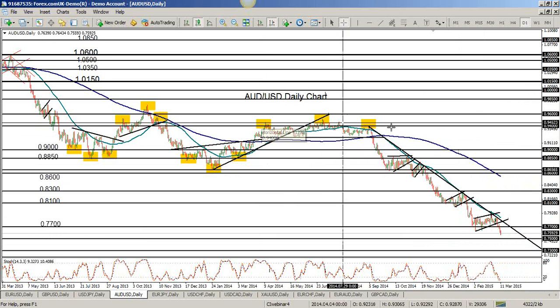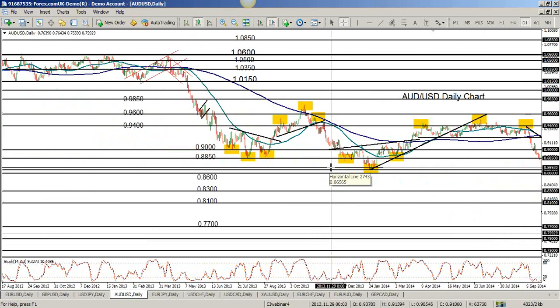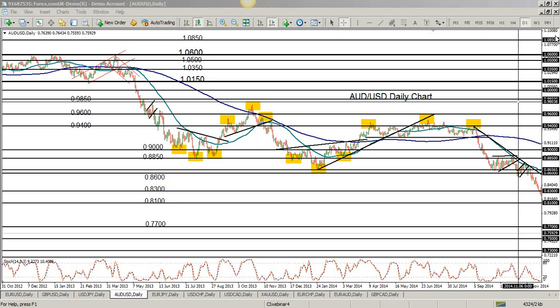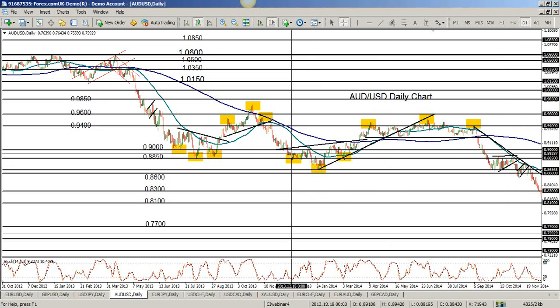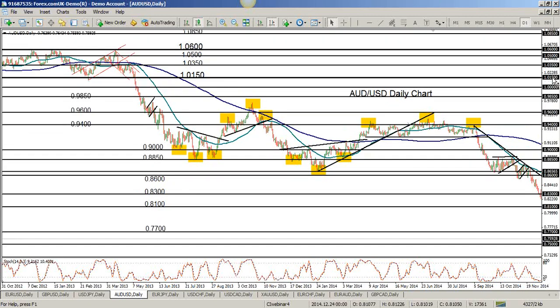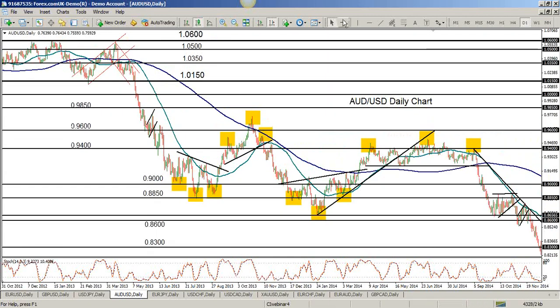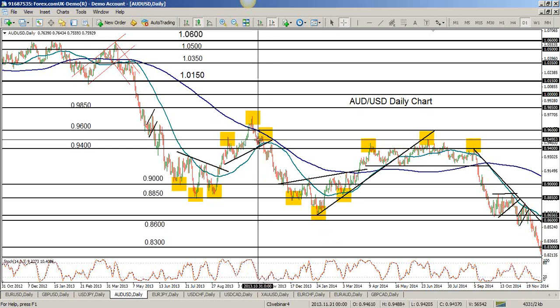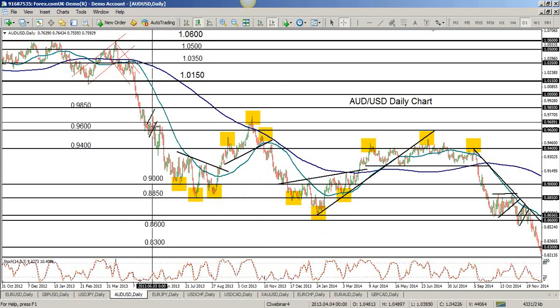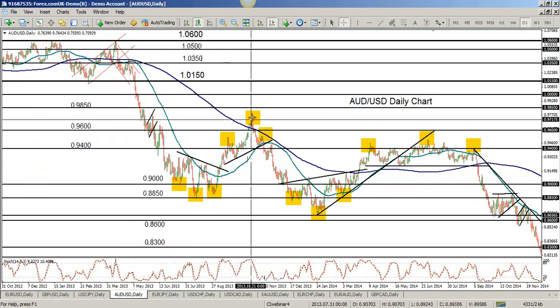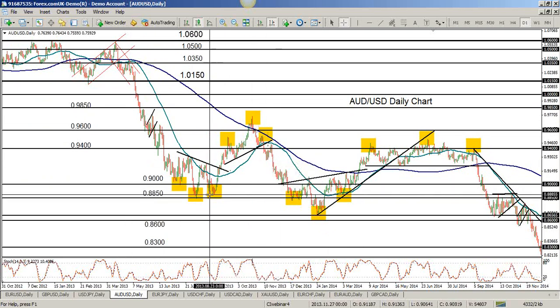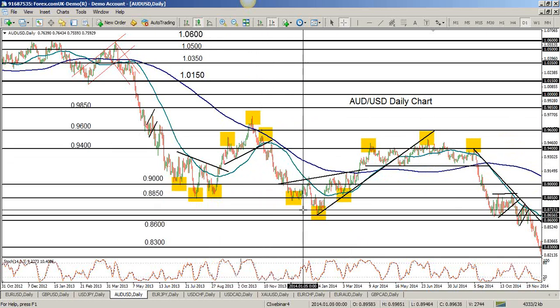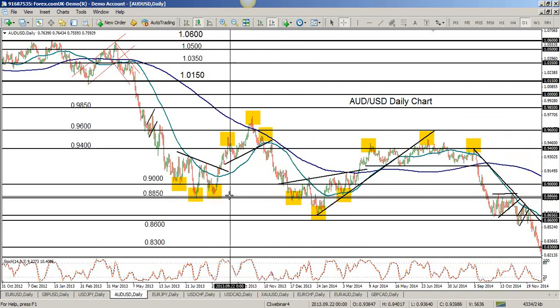Now, in terms of the head and shoulders patterns, Aussie dollar, and I hate to keep talking about Aussie dollar, I talk about it a lot only because it's very, very technical in the way it has been trading for a long time. If you want to look at a very technical chart, you could look at Aussie dollar. Here we have this head and shoulders pattern, which is a reversal pattern, and here we have another head and shoulders pattern. In this case, this was an entrenched downtrend. It moved to the upside, and again, this was what I was looking for: after the pullback, we're looking for a breakout back in the direction of the prior trend.